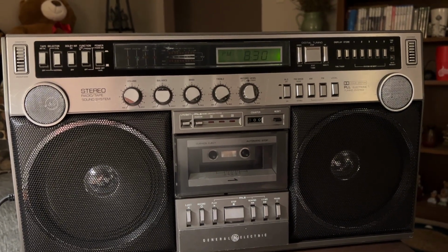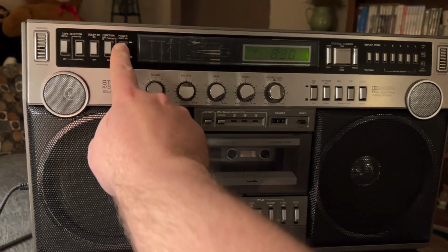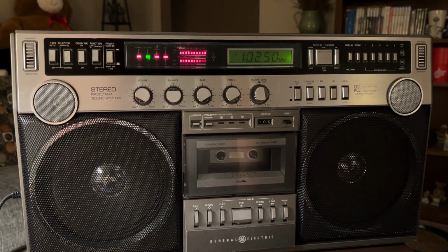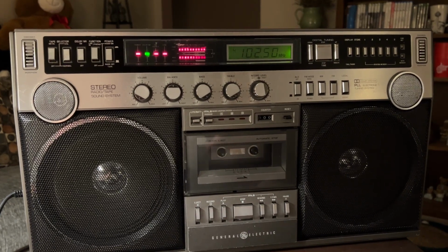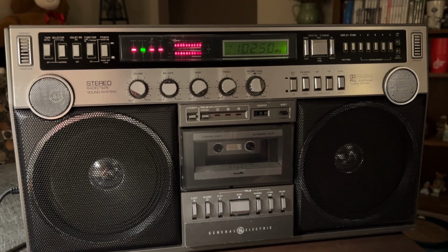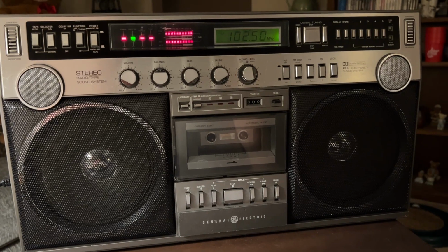And it's off position. You can see it's nice and green. We'll go ahead and turn the radio on and get slightly brighter. Now when it's on, the top meter is your tuning. So yes, in addition to a tune light LED, it has a tuning meter up top. And when it's in radio mode, the bottom meter is a VU meter for both channels.